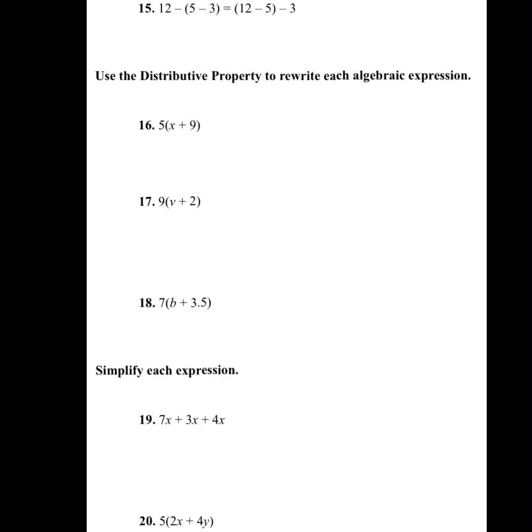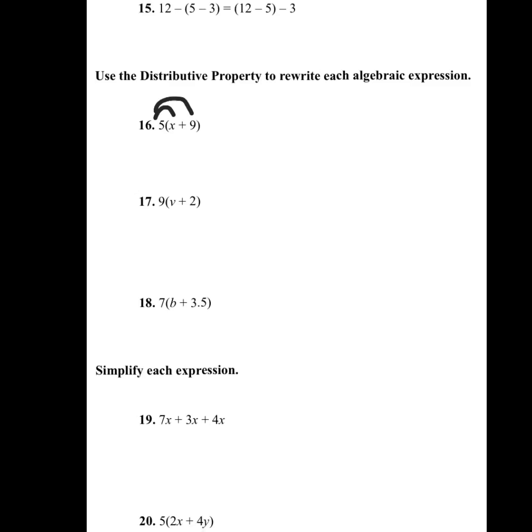For these next ones, we're just using the distributive property, and that is just spreading them out. If you're having trouble with the distributive property, just look back on Monday's lesson, and then on Tuesday, and then on Wednesday, a little bit repeated from that. So that's from last week. But all you do is you multiply the first part, and then the second part. Don't forget that second part.